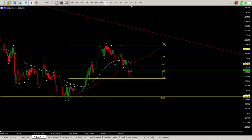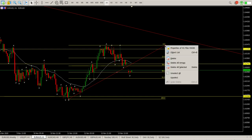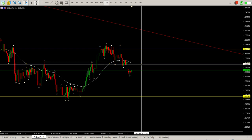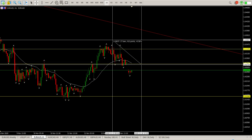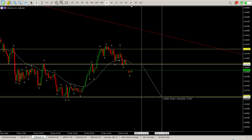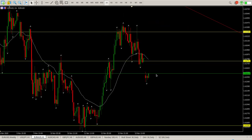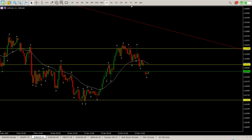Straight off the 50% Fibonacci at the moment. So just be careful with it. But if this does hold, 162.751, move back up, close this gap, and then start rolling, perfect opportunity to be short. You're going to have a fairly wide stop, because your stop's going to be up here. It's almost 1,000 points, and you're going to be looking for 1,000 points. So it's a one-to-one trade, but that's what you would expect when you're moving sideways. The bullish view of this is quite simple.